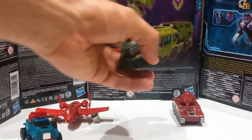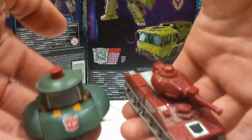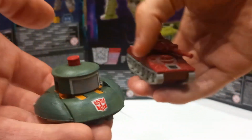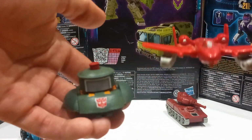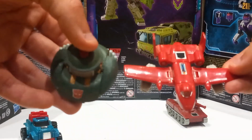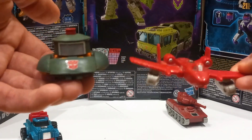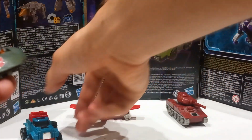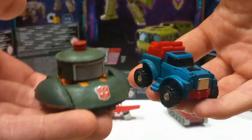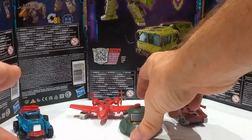Okay, so first of all, for size comparison, I'm going to bring Warpath to the camera here, so you get a good look at that. Here he is. Power Glide. Get a decent look there. That is Power Glide. And here he is with Gears. Yeah, Gears is falling apart a bit. But yeah, there you go.